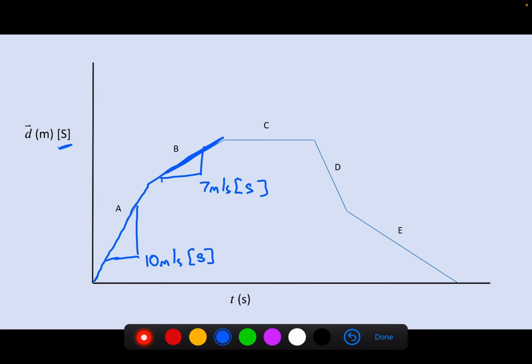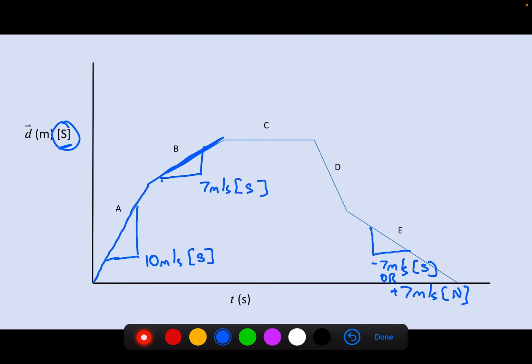Anytime I get a positive slope, I'm going in that direction. If, however, I was to look at this one over here, I would get a negative slope. If I was to find that slope, it looks like maybe similar to line B. So maybe it's negative 7 meters per second. What that means is negative 7 meters per second south, or positive 7 meters per second north. And we've seen that before in some of our examples. If you're going negative 7 south, you're going positive 7 north. So the negative slope means I'm going the opposite direction to what is on the axis over here.